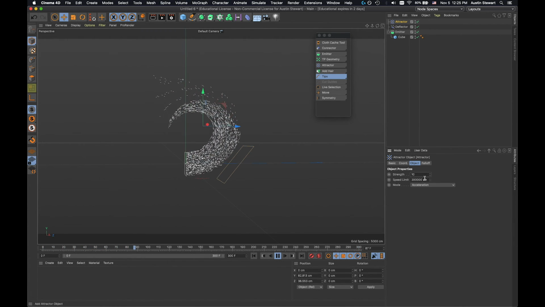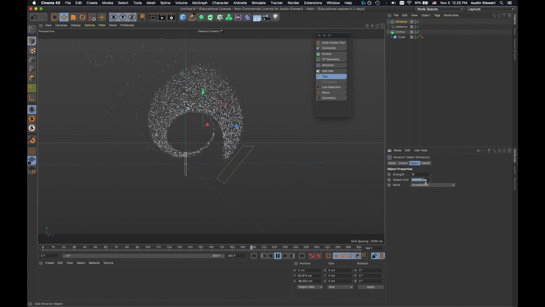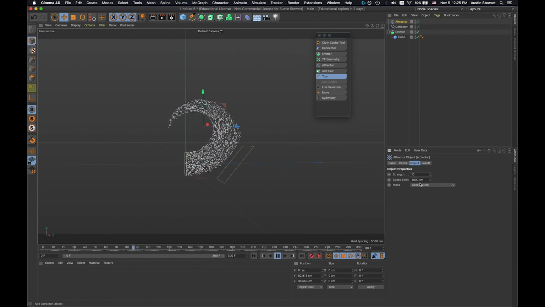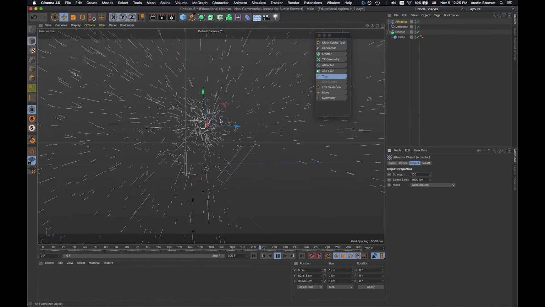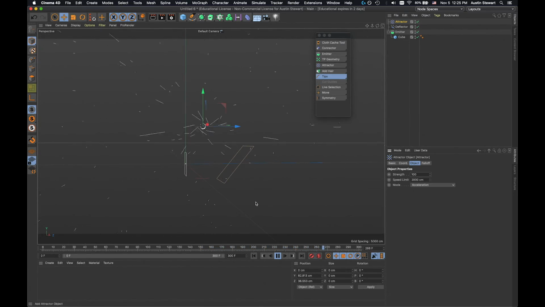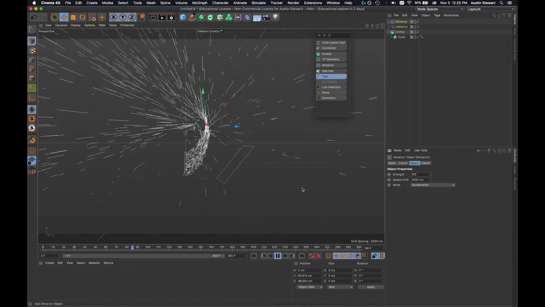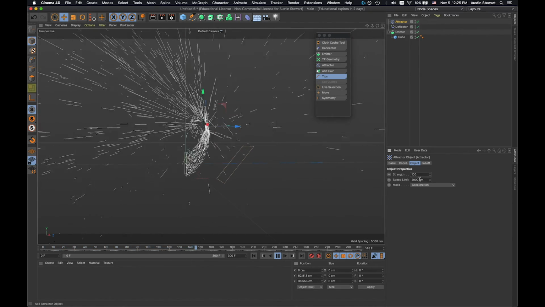The speed limit, you can slow that down dramatically so that even if you have a higher strength, your particles don't just launch everywhere. So if I just set this to 2000 and make the strength 100, I'm still getting particles going everywhere, but it's a little bit slower than the previous one.